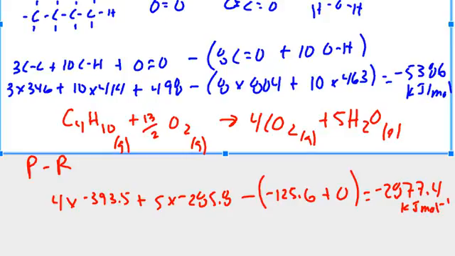As we can see, that's quite a bit different than the 2877 expected. In fact, in this case, it's quite a bit higher than what we'd expect. And part of that is because the water is a liquid instead of a gas. And part of it is because we're using average values. So why would you ever use bond enthalpies? Because sometimes it's the only option you have.